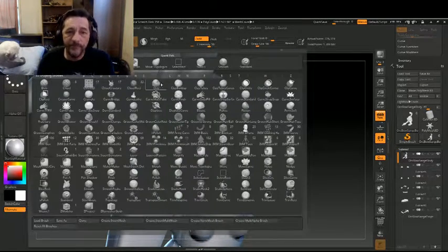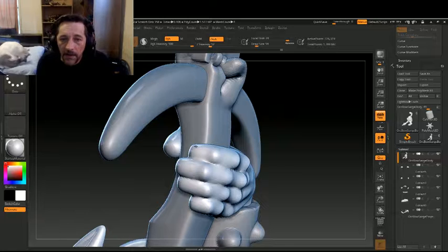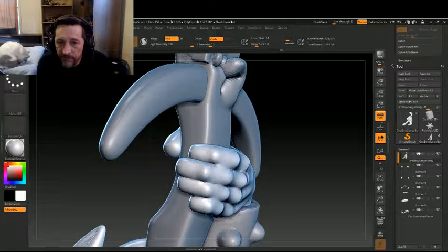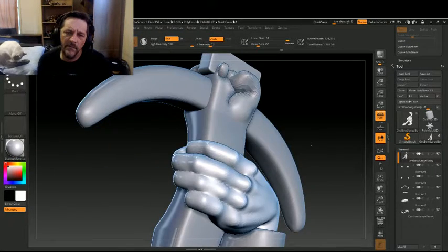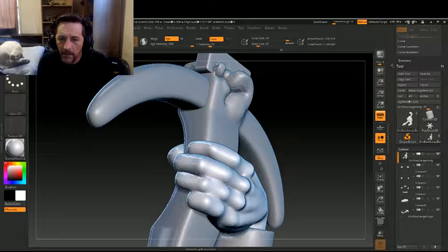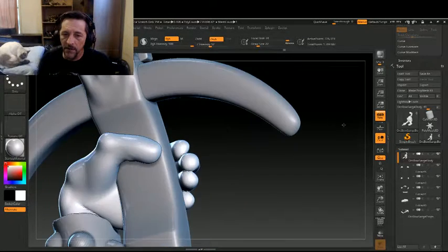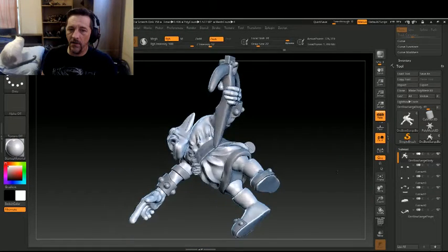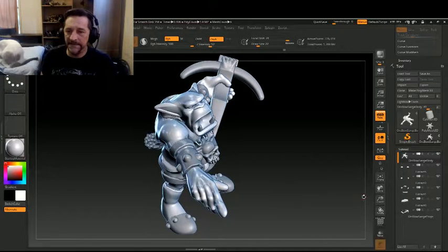Alright, now what I have left to do, I take slash, I'm going to shrink it a little bit, and I'm going to exaggerate the split between the fingers. Okay. Now the thing is, this whole bit with the hands, you do it to everything. It doesn't matter if it's a princess or an orc, a bard or a zombie, because all that happens is you don't leave the knuckles as prominent on the more delicate phalanges.